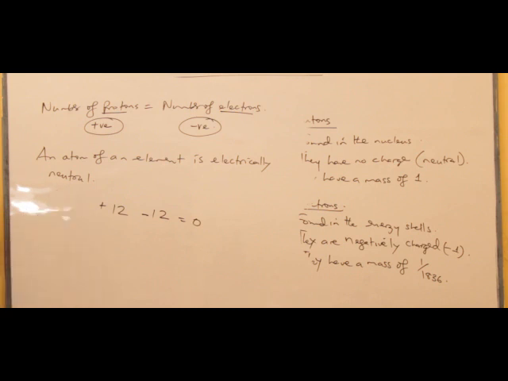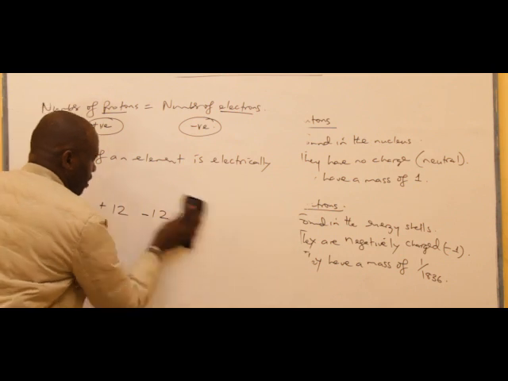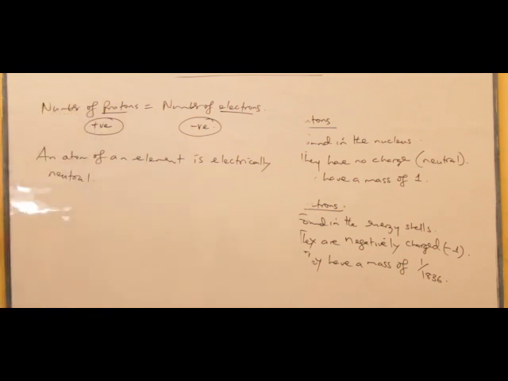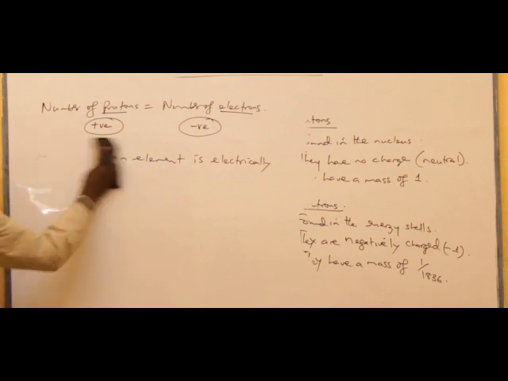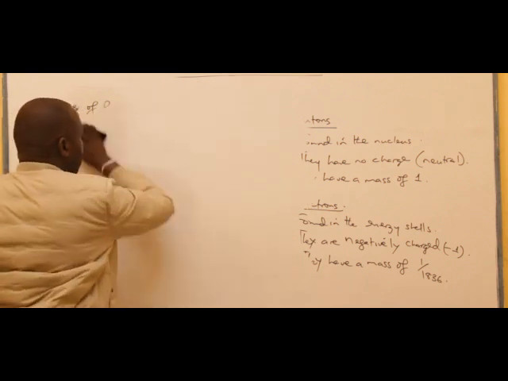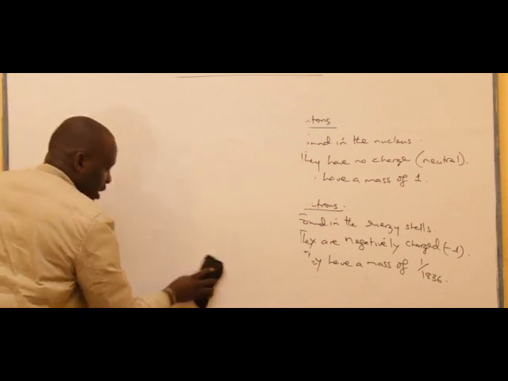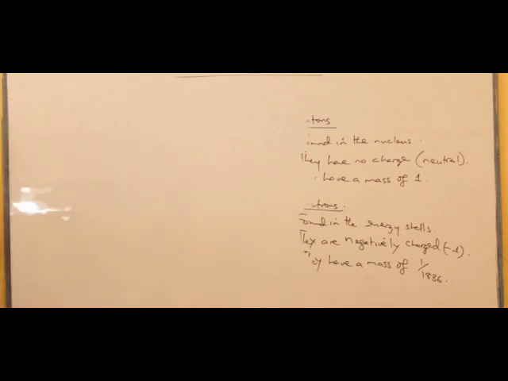It will not be positive, it will not be negative, because the number of protons and the number of electrons is the same. That makes an atom of an element to be electrically neutral. So that is what you say when you are asked that in an exam, that the number of protons and the number of electrons is the same.